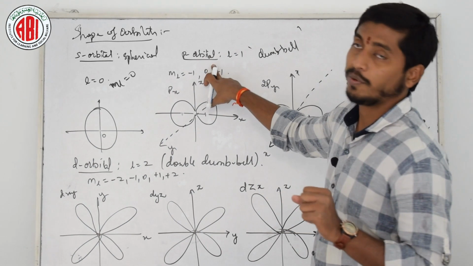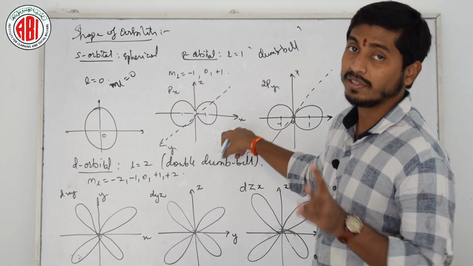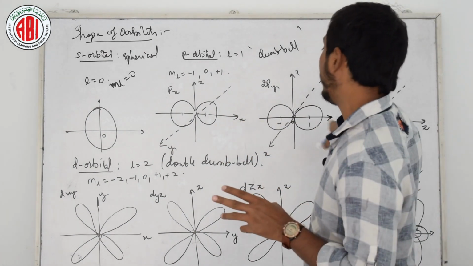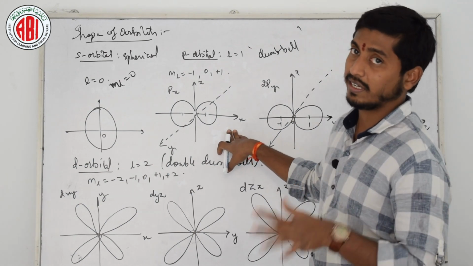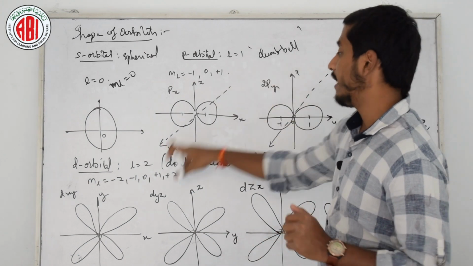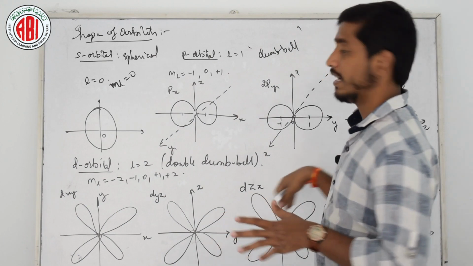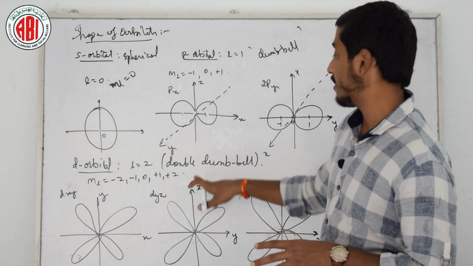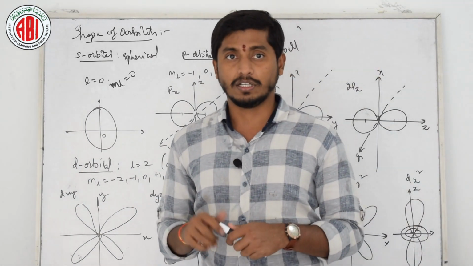When it comes to p orbital, it has how many? 3 orbitals. Those are simply called degenerate orbitals. It can have 3 degenerate orbitals and can accommodate 6 electrons in it, and the shape of a p orbital is dumbbell, right? When it comes to d orbital, it can accommodate 10 electrons with 5 degenerate orbitals, right? And the shape of those orbitals is double dumbbell. Is it right? Hope you understood till here.